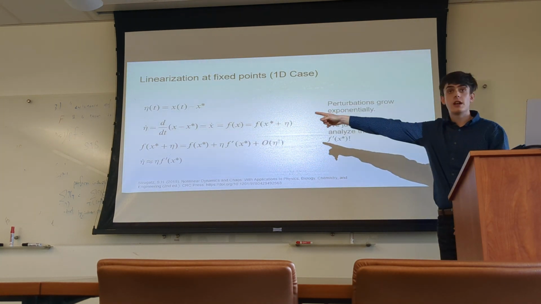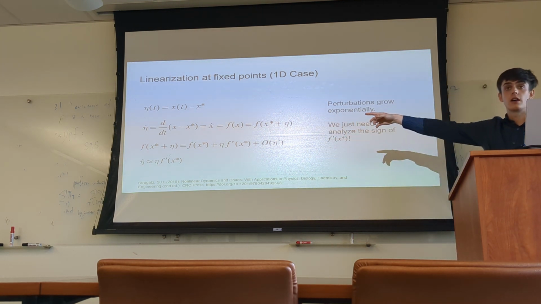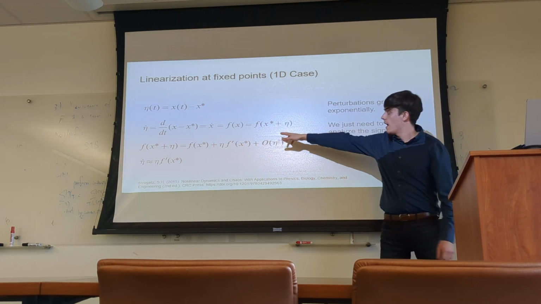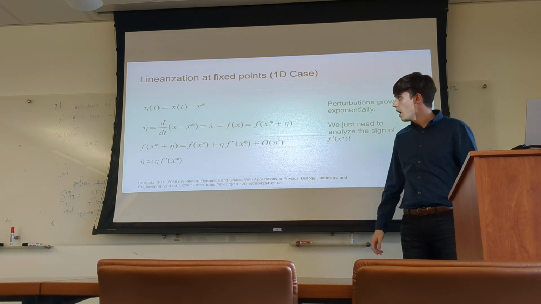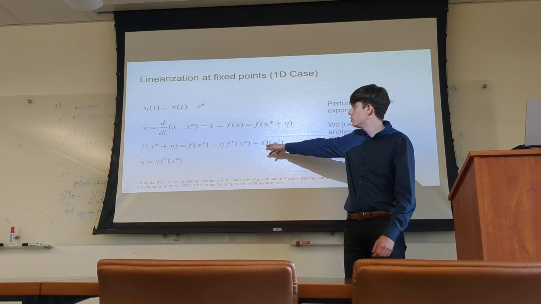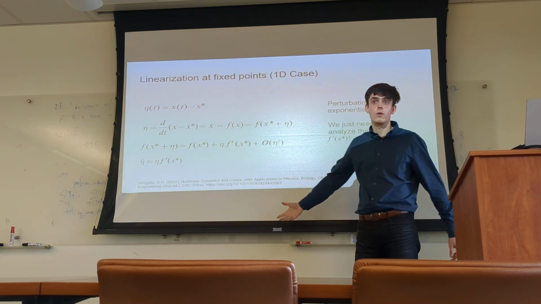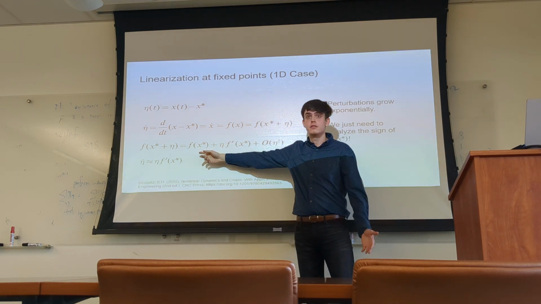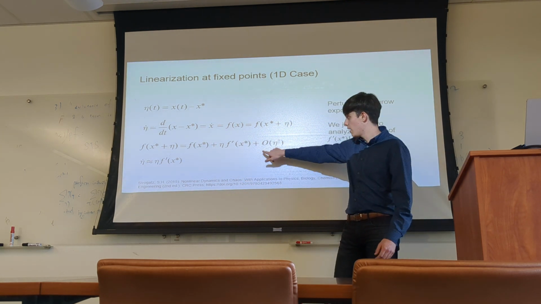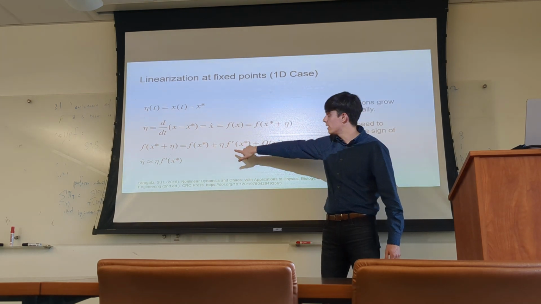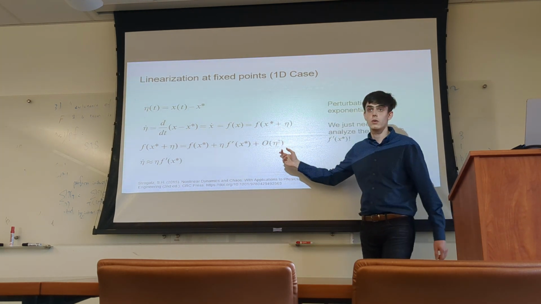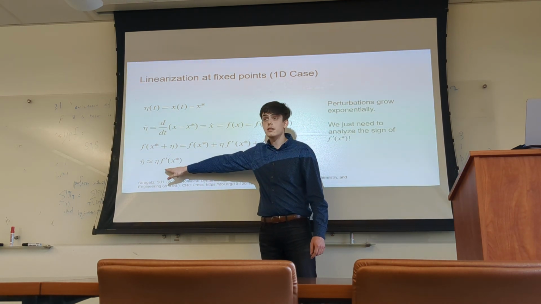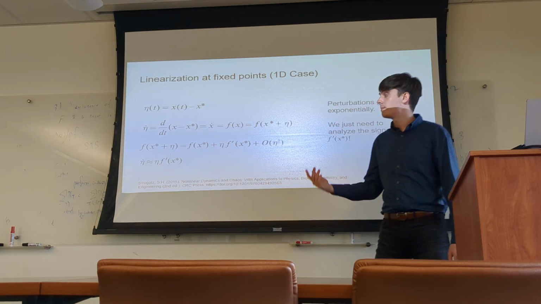We define a perturbation as eta of t equaling x of t minus the critical point x star. You take the derivative and you find that this is just f of the critical point plus eta, the perturbation. You do a Taylor series expansion of f, which is the function governing your ordinary differential equation. By definition, f of x star is 0 because it's a fixed point. The time derivative is 0 there. Since the linear term dominates, we can ignore the higher order terms. And so eta dot is approximately equal to eta times f prime of x star. Since this is a constant, this looks very similar to the damped spring example.